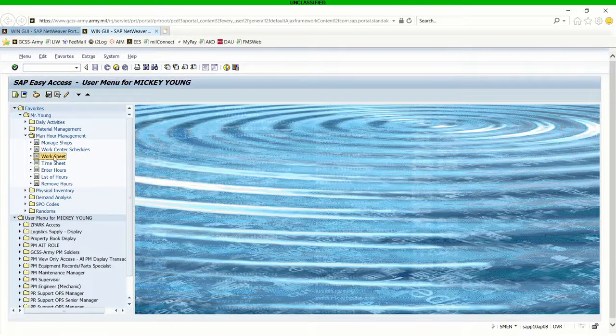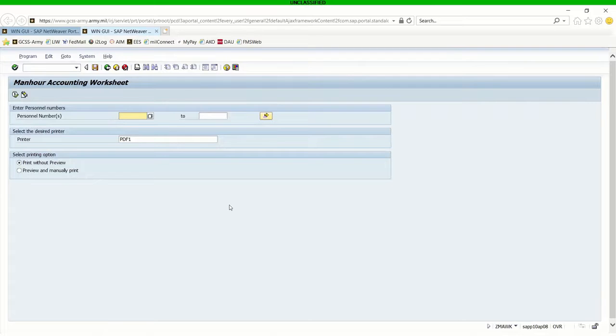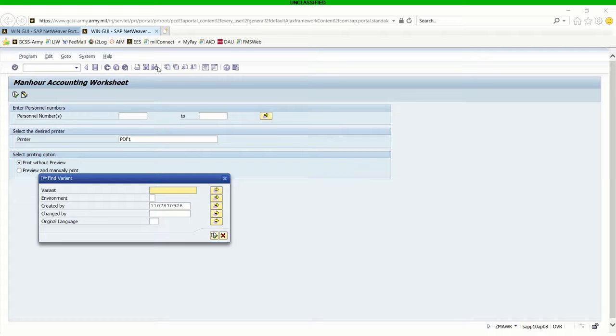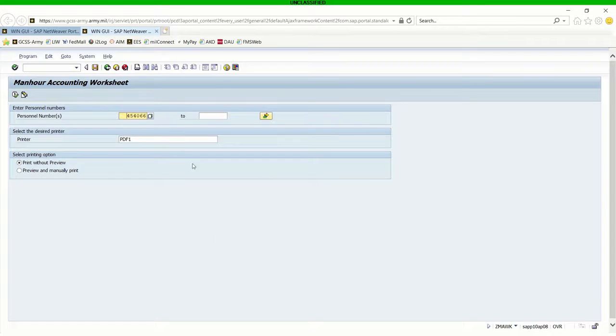All right, for this one, this T code is ZMAWK, and you can do this a couple of different ways. In our case, I'm going to do it through a variant that I created. So I created a variant for pulling all this information. It just makes things easier. You could go in and just put in the one individual and print it out, like I said, and create a template yourself, whatever you want to do. There's not a whole lot here to do.